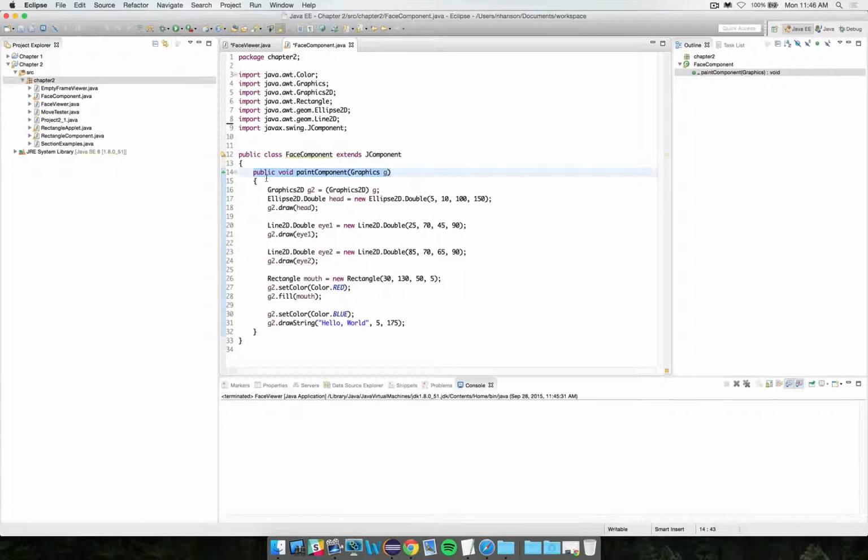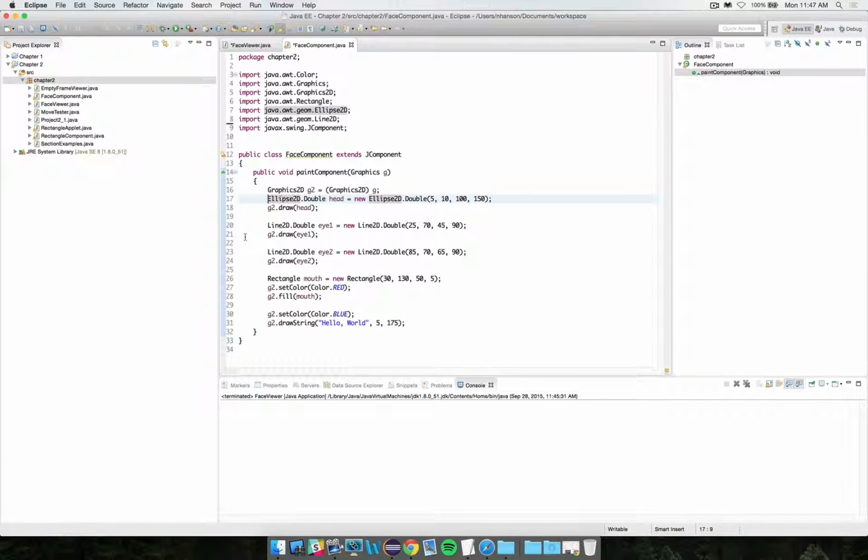This is similar to the rectangle one, so we've done this before. The Graphics2D library is better than the original Graphics one, but paintComponent works with Graphics, so we have to do that little conversion. We create a Graphics2D object called g2, and then we take all the information from g, which is a Graphics object, and send it over as a Graphics2D object, which is called casting. It's like we're throwing this through a mask that makes it look like a Graphics2D object. We store it in a variable called g2, and now we'll use g2 and forget about g. It has all the information from g stored in it.